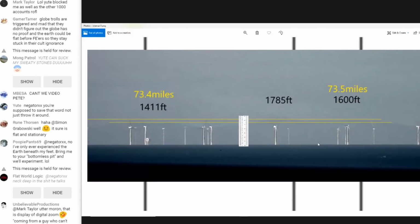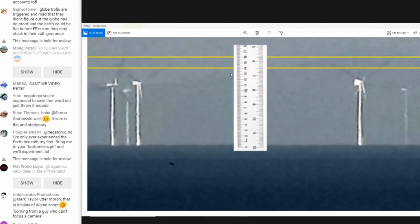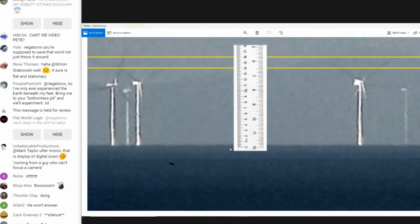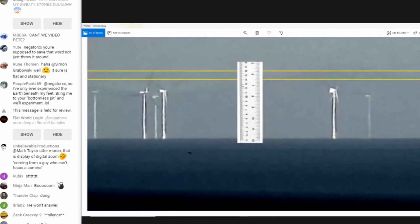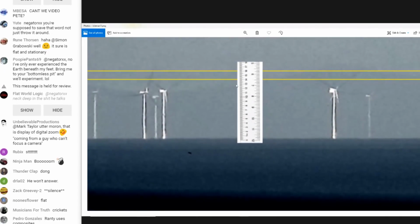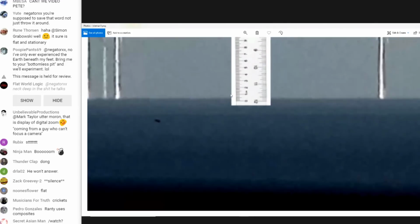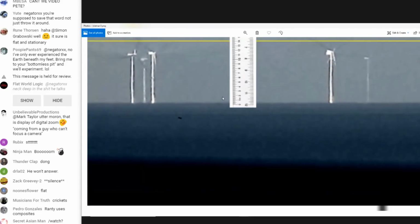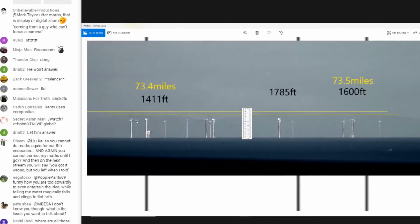In your model, I should only see down to 1,300 feet, which would be here. And yet the reality shows us seeing further. The ball Earth model says that the horizon should be where my cursor is, and yet reality says that the horizon is way down here, to the scaled ruler, that says it's about 50 feet. That's just a bit of logic and reason by running through these mountains.